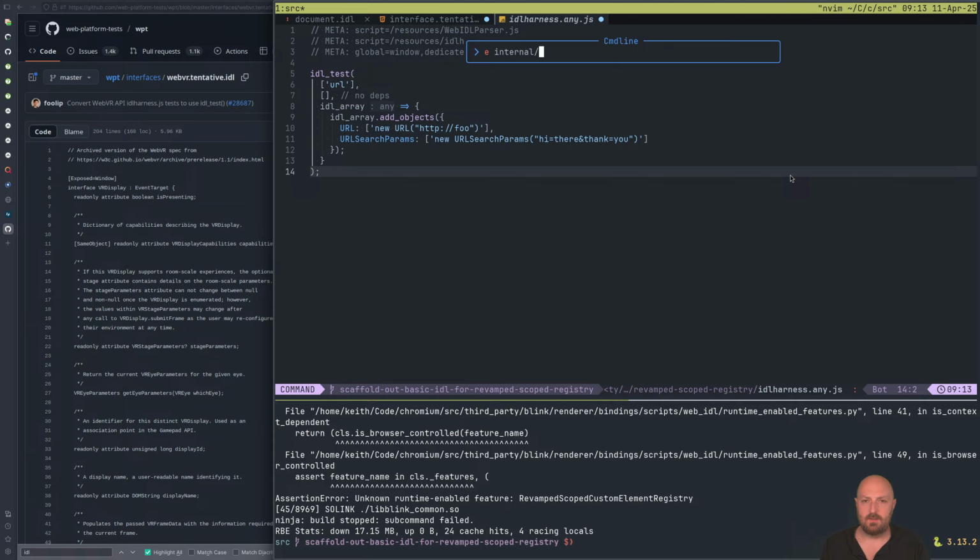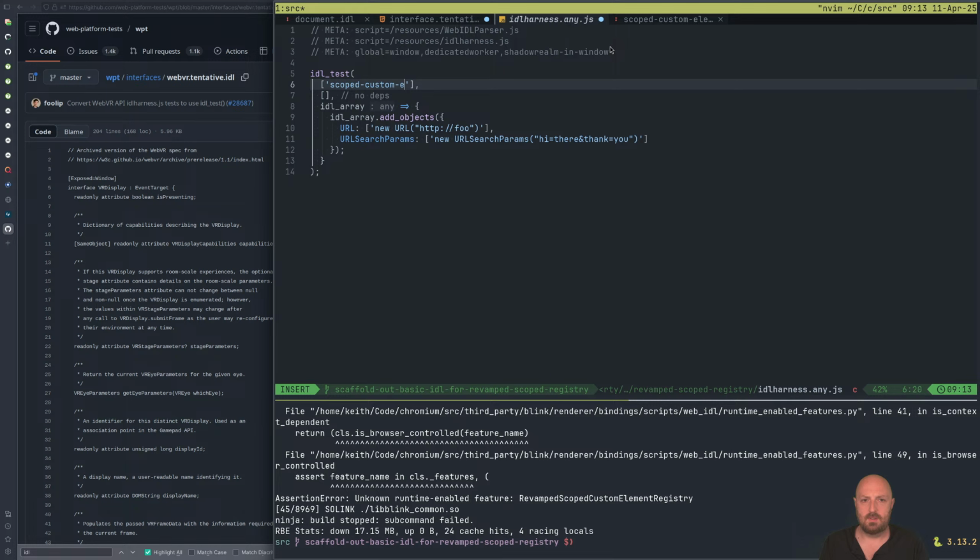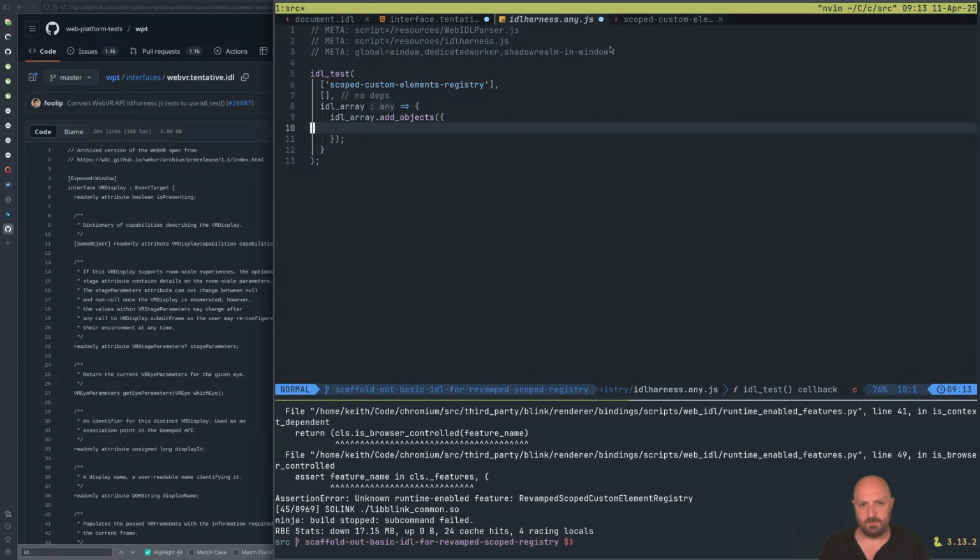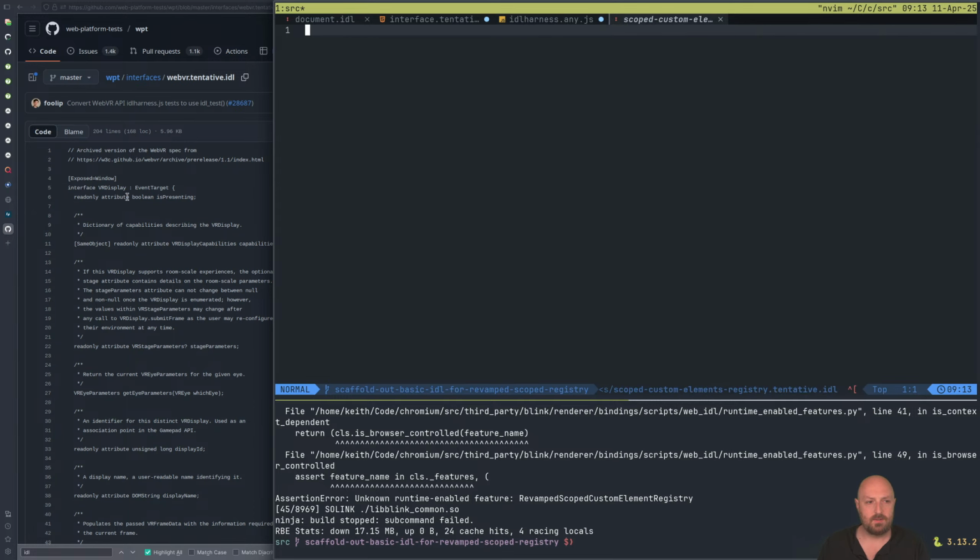So if we go to interfaces in here, external WPT interfaces, we can make a scoped custom elements registry dot tentative dot IDL. And this is obviously going to be scoped custom elements registry. And then we can add objects. We'll figure that out later. This is how you can give the harness some test objects to look at. But that's not necessarily relevant.